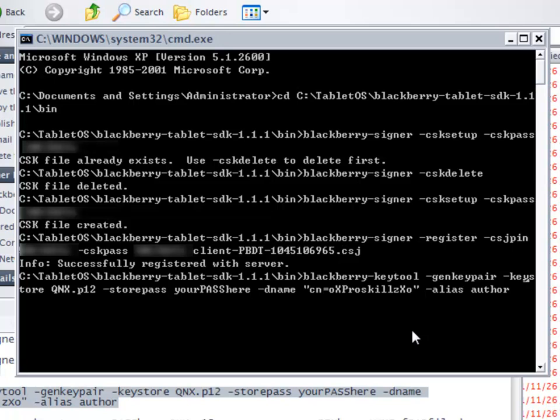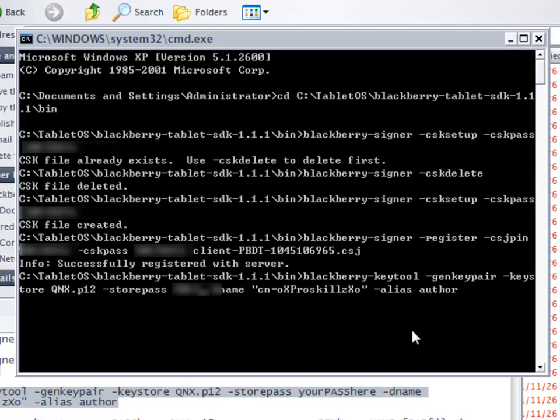Now this part is creating a certificate for your stuff. So right here it says QNX-p12.p12. This is your file name. You can name it anything, but it has to end in .p12. So it can be like whatever.p12, doesn't matter. Now storepass, your pass here, is a password to encrypt your certificate.